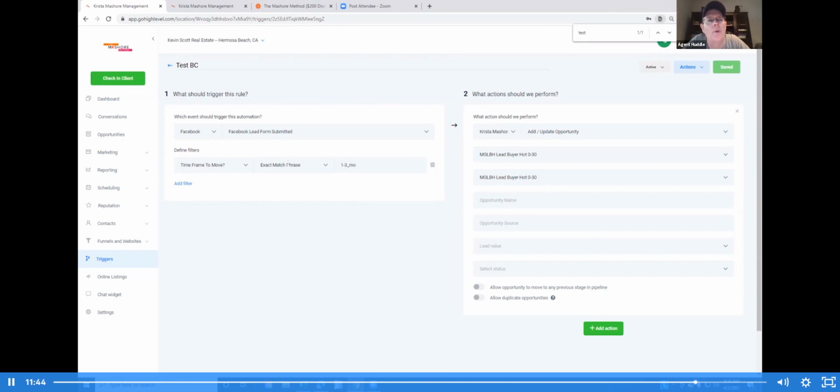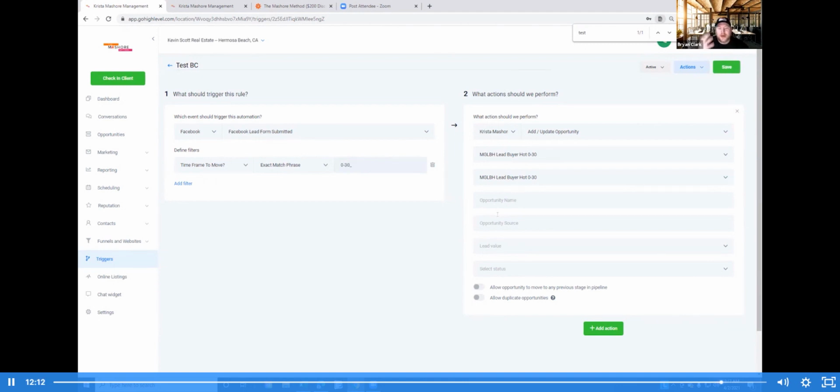Quick question on the 1 to 3 months. Did that come from a drop down, or how did you come up with that 1 to 3 months again? So this particular form that we're looking at is an ad that we have run at Being on Advertising for Kevin. So I'm going off of a unique identifier that we would have created for him. Got it. Your guys' unique identifier would be different, and I'm not aware of what those are. So I'm assuming it would be 0 through 30 days.